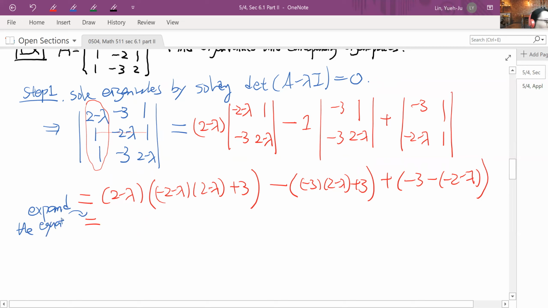equation, right? If you expand it, you should cancel out several terms. There's some cubic term, and there's some lambda squared or constant. So you need to expand everything and simplify.